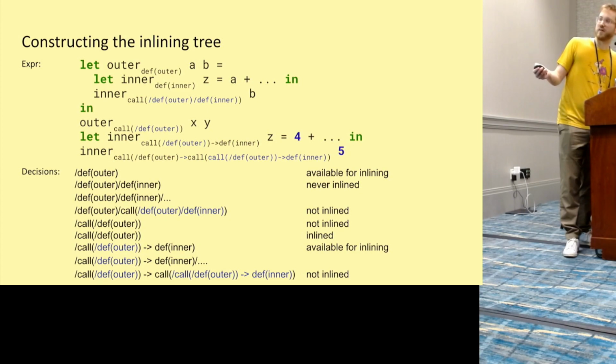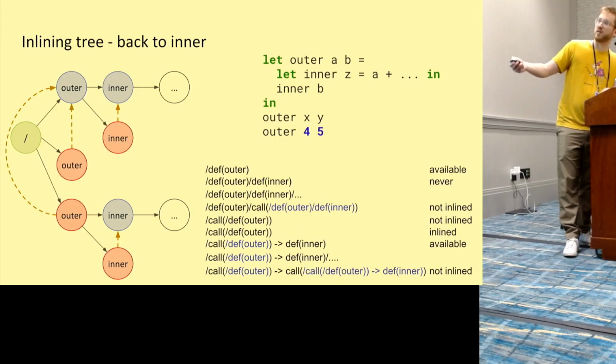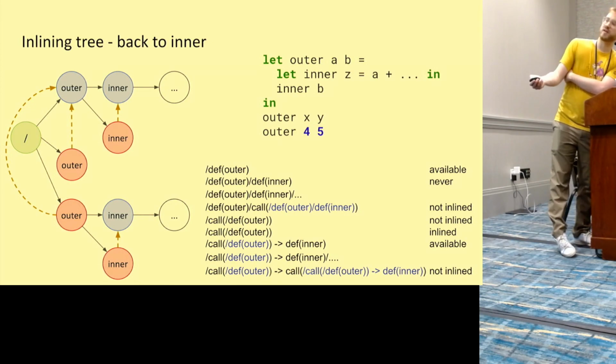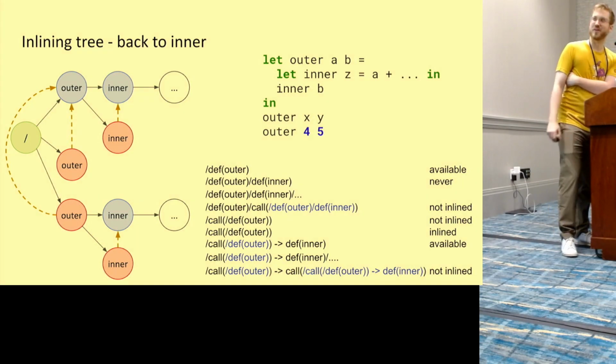And finally, I've got this call inner, which is also appearing after inlining the call to author, but this time we are calling the function inner generated after inlining author. And so from all of this, we can merge them and build a tree. And that was the first motivational example. We can see that this function inner that we're calling after inlining is not the same one as the one that was called in the other location. So at this point, that's great. We got an inlining tree.